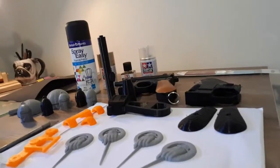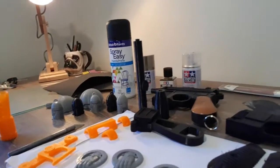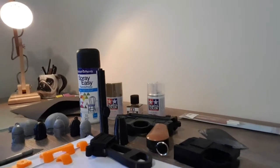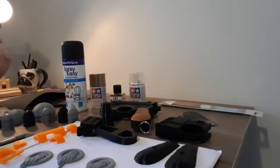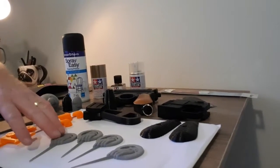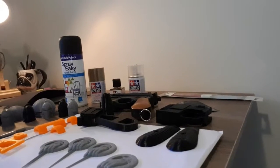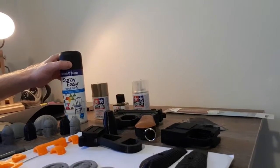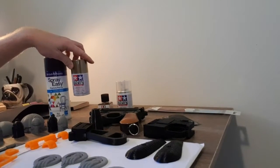Hopefully they'll come up pretty well. These are just a few objects I've been printing — I'll cover a couple of these in a later video. But today's video, back to the pins. I've already sanded them up to get rid of some of the fine lines from 3D printing, and I'll be hitting it with a black primer.